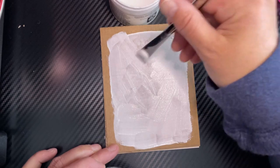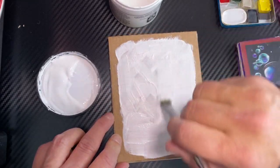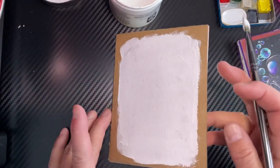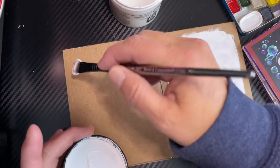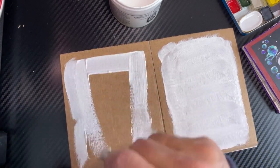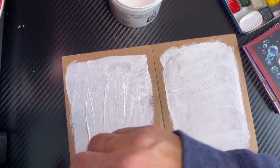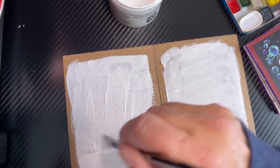And it says that if your watercolor ground gets thick, which mine was really thick, I can thin it out with 10% of water. Okay, so that's really nice, and I probably have to come back and paint on it again later, but I'll have to let it dry. So then we're gonna also do the back, because I can't see not painting on the back of my sketchbook. And the inside is all good. It's all paintable paper. So we're gonna put this on here and dry for 24 to 48 hours before painting on it with whatever you want to paint on that is meant for watercolor.